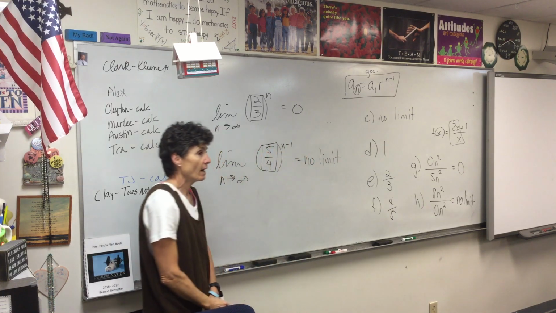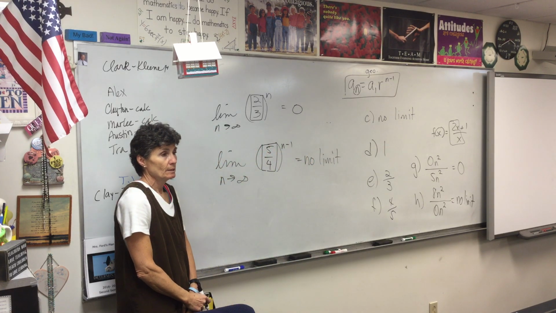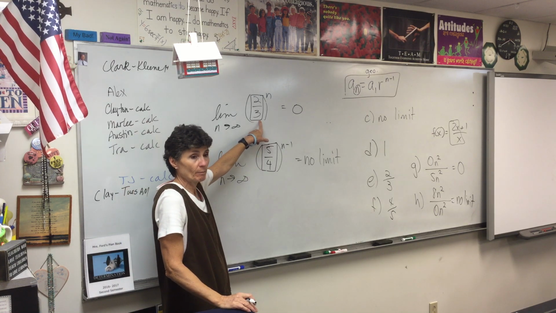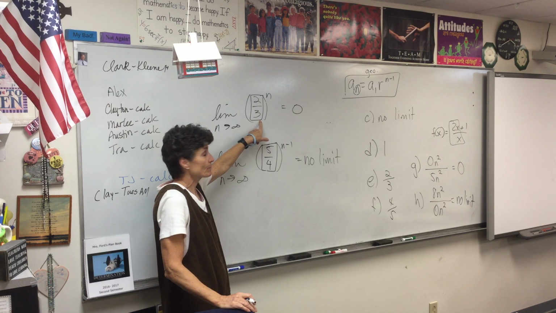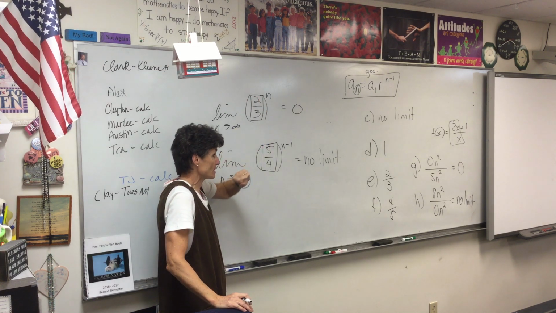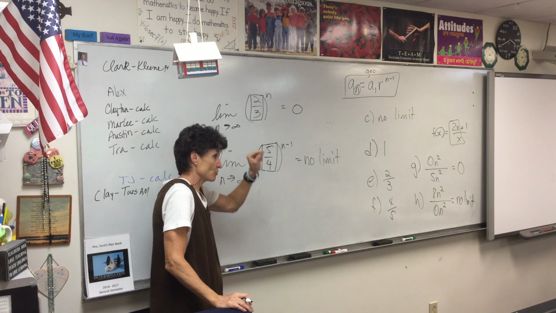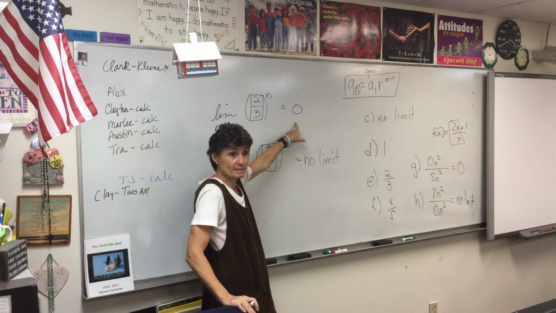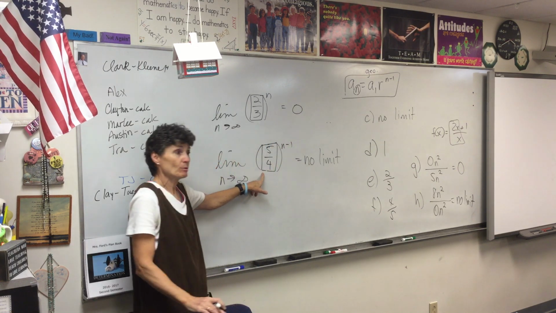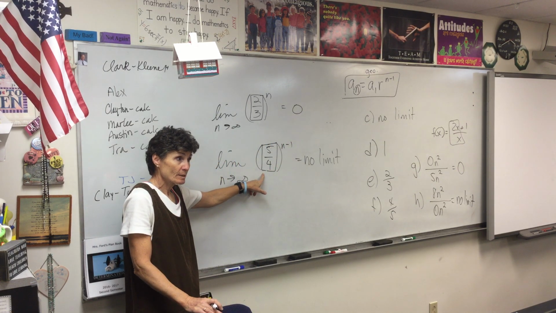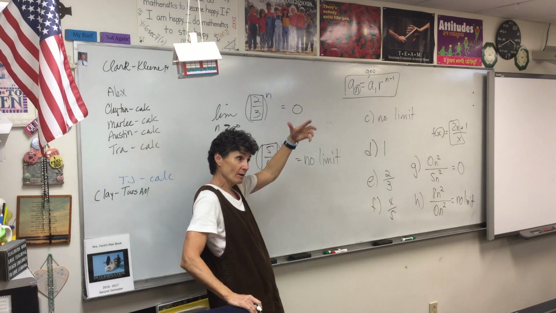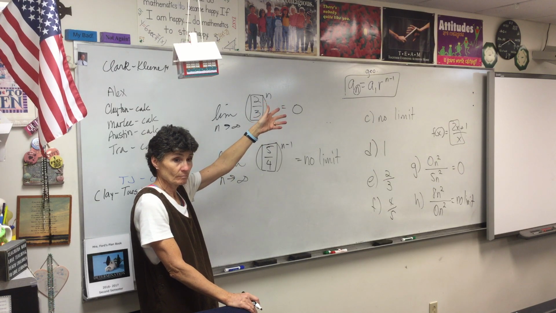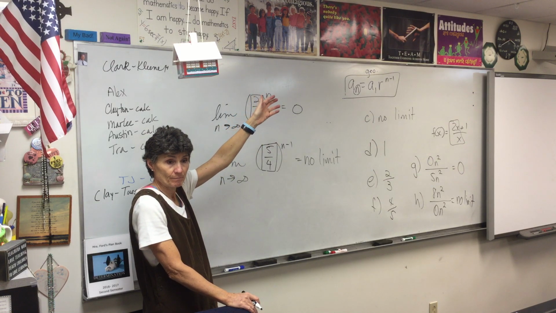Now, what's going on then? What's the rule? This number is the only important number in the problem, nothing else matters. If that number is less than 1, then your terms are going to get smaller and smaller, and the limit will be 0. If that number is bigger than 1, then your terms are going to get bigger and bigger, and there won't be a limit. They just keep getting bigger, diverging off into space.